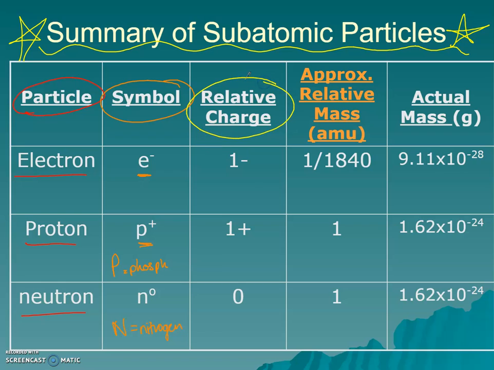The relative charge to one another, electrons are 1 minus charge. Protons are the opposite, 1 plus. And neutrons, no charge. And then relative to one another, a proton and a neutron are the exact same. But our electrons are much, much smaller, 1/1840 of it. AMU we'll get into in a couple of videos as well. That stands for Atomic Mass Unit.